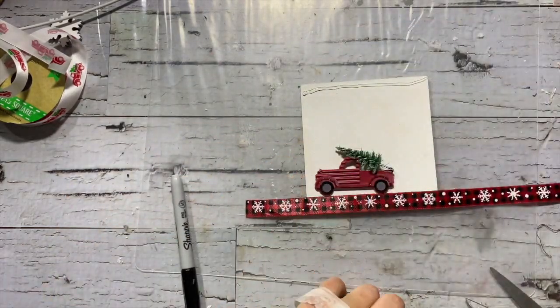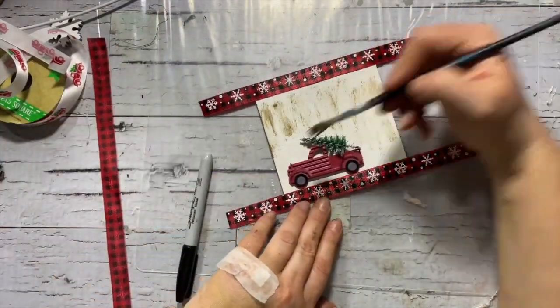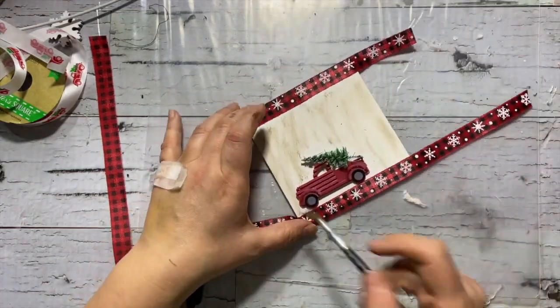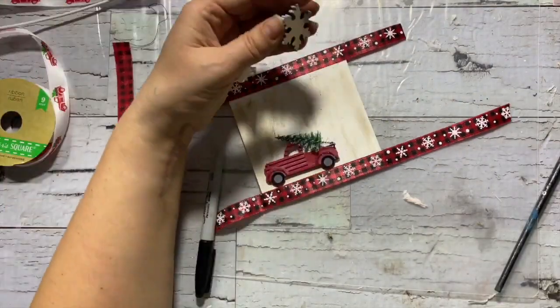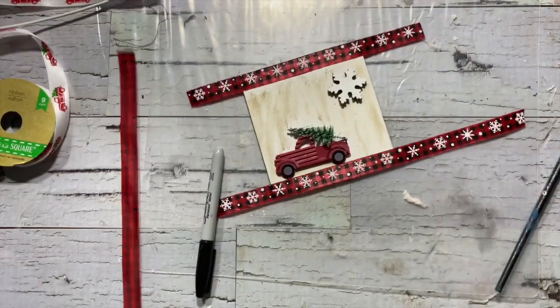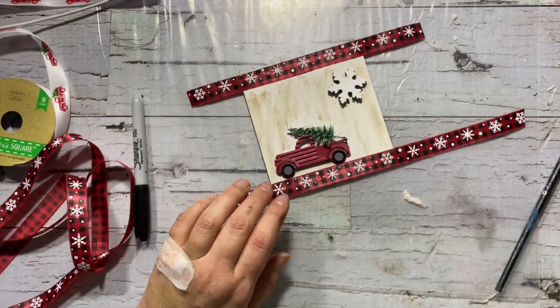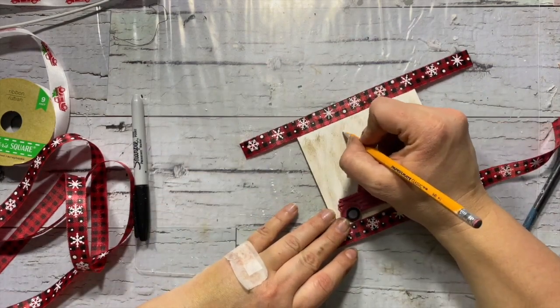But I remove the ornament, and I remove all the little hooks off of the ornament. And then I hot glue it to the bottom of the truck, leaving a little bit of space because I will also be using that same ribbon. So basically I used one roll of that ribbon for all 3 DIYs. So it went a long way. And then I used a little bit of a different kind of ribbon for the bow on this as well.